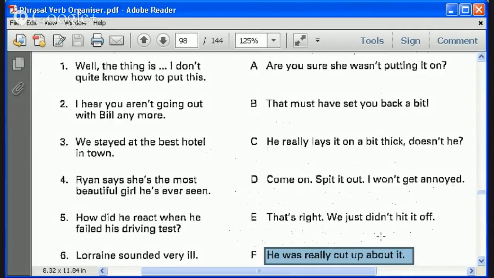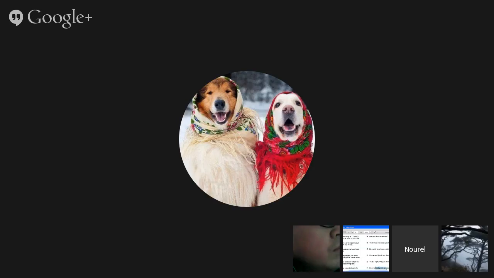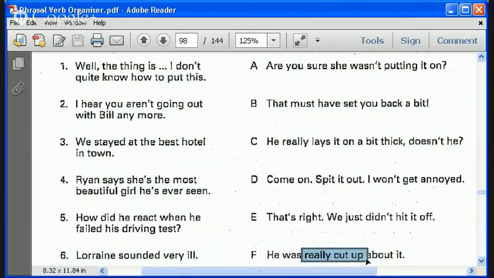Okay. Here's another element of colloquial expressions. In some cases, you might think that the colloquial expression here is cut up as a phrasal verb, of course, a verb and again, a preposition acting as an adverbial particle, which it can be. It can also be a phrasal noun. A cut-up is a comedian. He cuts up in class. He makes jokes. Yes, it can be, but in this case, we actually have an adverb with it, really cut up, to describe someone who is really emotionally hurt.